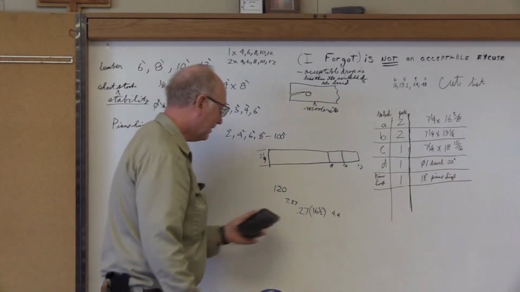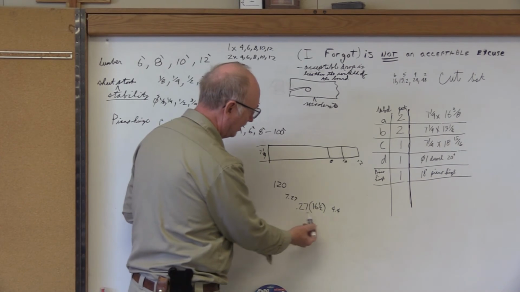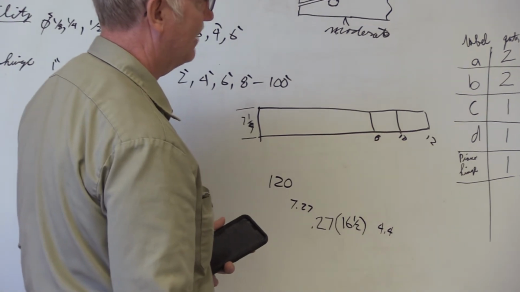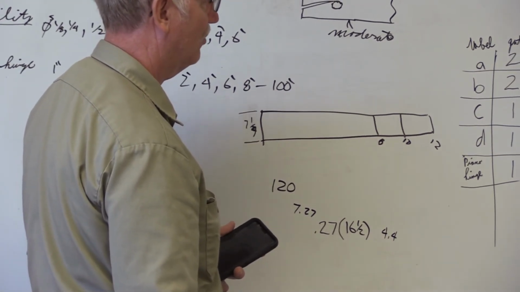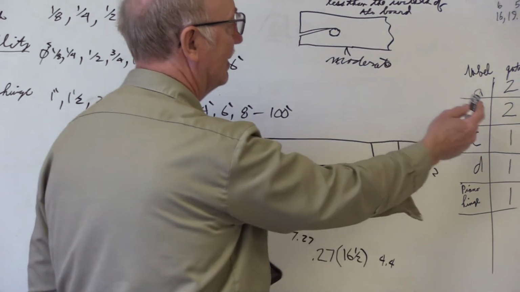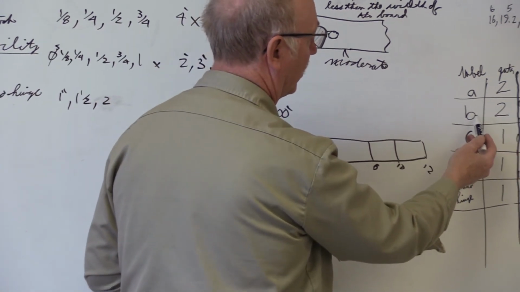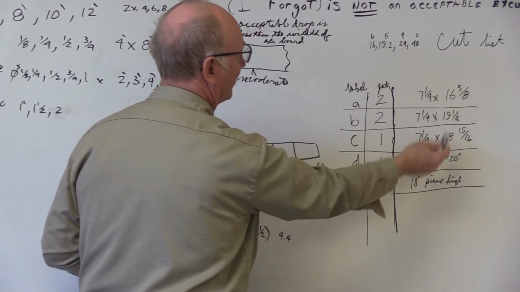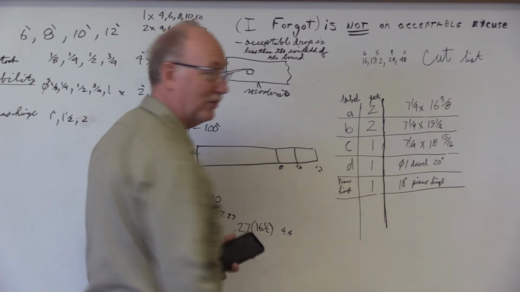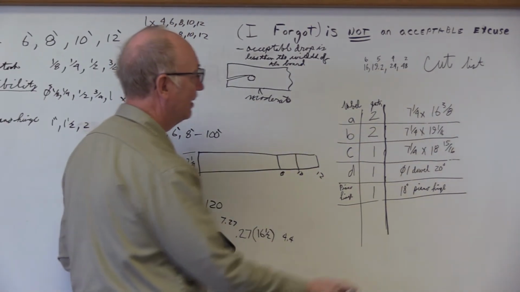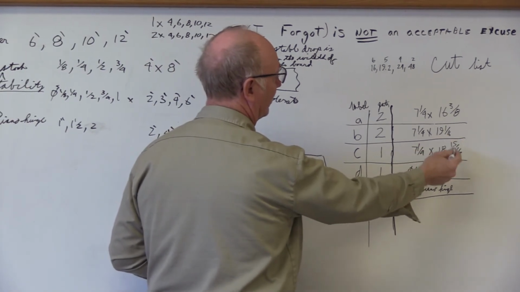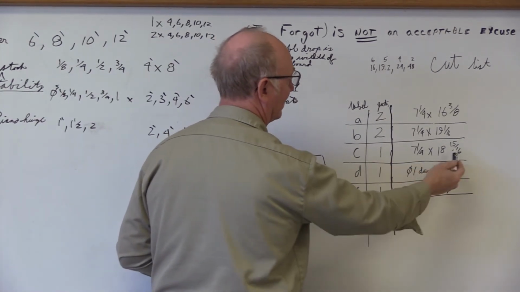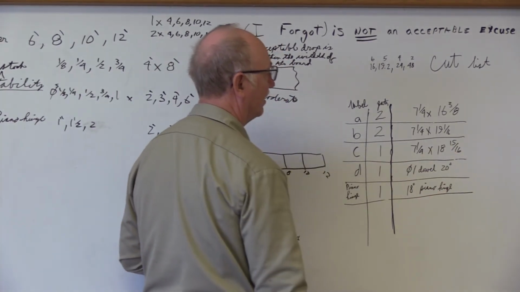Getting back to the subject at hand, I think we could easily use that 120-inch board, and it's coming out remarkably good. So I think we'll just use 120-inch boards for all our A's, and we'll use an 8-foot board for all our B's, and this is really close to 19.2 again. Our drop is going to be very minimal. I designed these two to fit into an 8-foot board very quickly and easily. Again, we'll probably use an 8-foot board for all these letter C's because this one and this one are very close together.